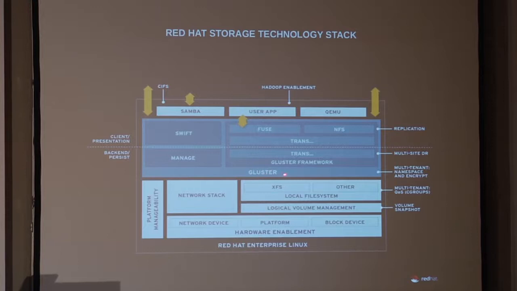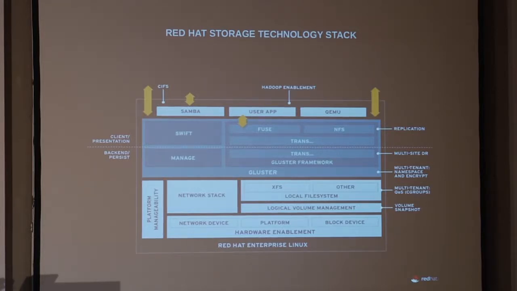So on top of that, you have the Gluster layer. So till this line, this comprises the server side of the stack, and here is the client stack. The Gluster layer on the server provides you capabilities for management. That's the familiar Gluster CLI, I mean, if you have played around with Gluster. And a set of translators which perform certain functionalities. So how many of you are familiar with the notion of translators? Okay, I see a few hands.